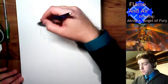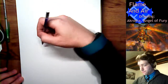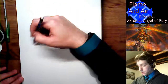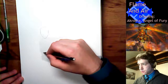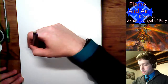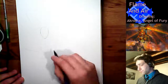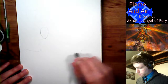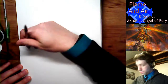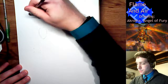Make sure that I have enough space here for everything that I want to include. A lot of this goes off frame in the actual art, so it's a little easier to work with. I've got enough space on this side. We can move in a little bit. I want to try to start this one off with more space than I have been, so that I don't run to the edge of the page and go, but there's details that I wanted to put in there.